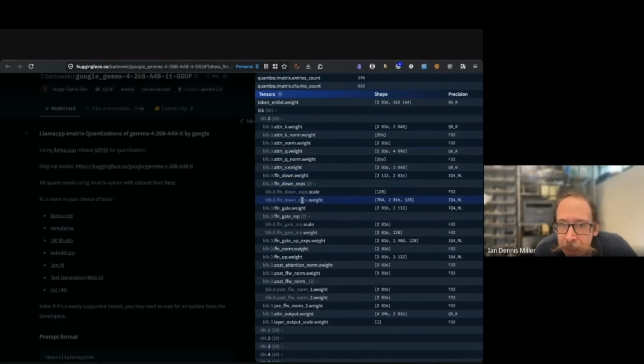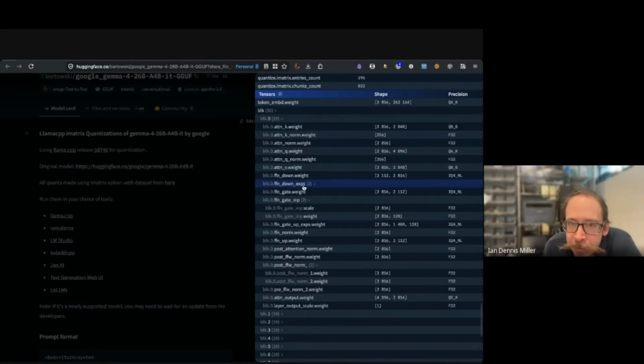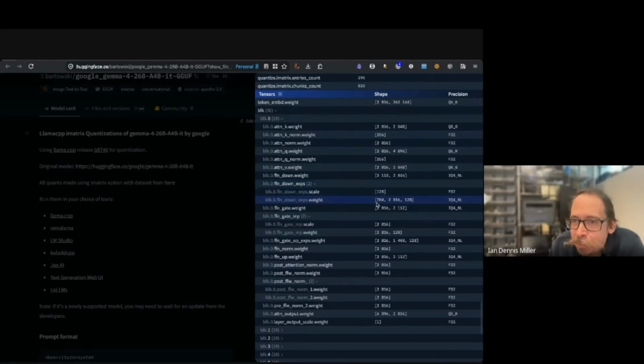And so I said this is a mixture of experts type model. So this is a matrix here. It is a feed forward network. These are experts. I won't necessarily get into that, but it's another neural network, and it's pretty big in this case. It's actually a three-dimensional matrix, 704 by 2,816, and so on.